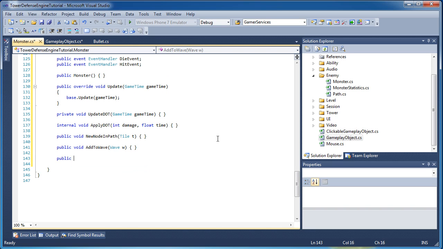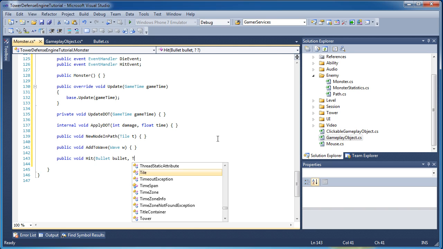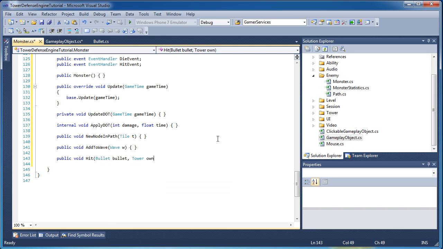Public void hit, bullet, tower owner. What bullet hit me and who is the owner? That's what that does. It just performs logic. It decreases the health of the monster. And that's just what's called whenever the bullet hits the monster.